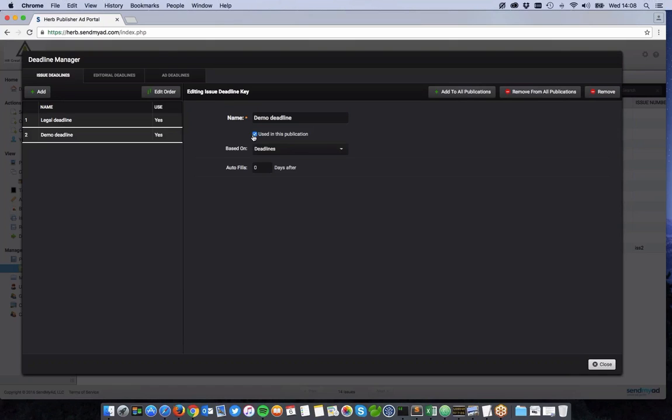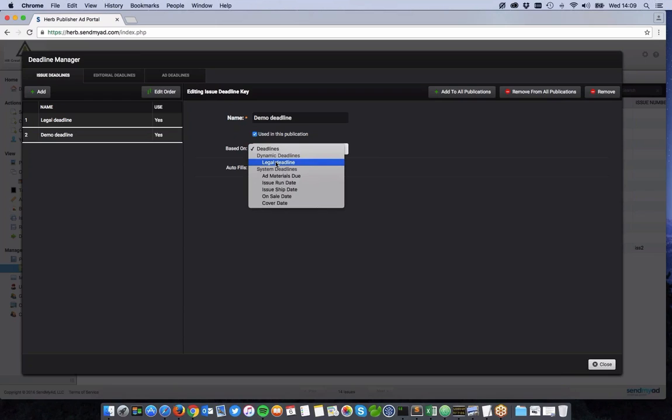I can select whether I want it to be used in this publication or not. This interface can actually also be accessed under the publication details in the actions menu. But here it's a shortcut because it's easier to get to when you're doing this. You can say that you want to add it to all publications or only use in this one.